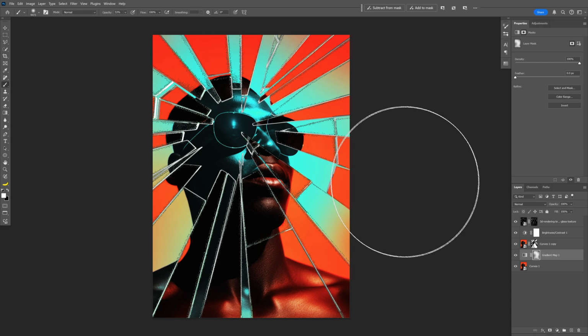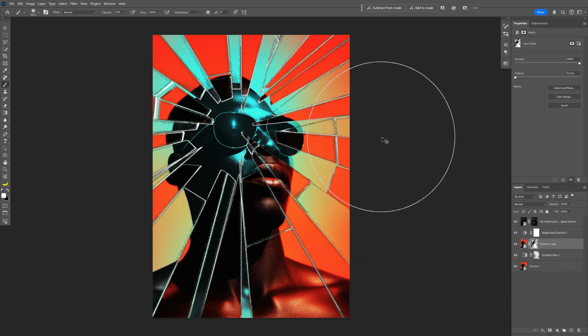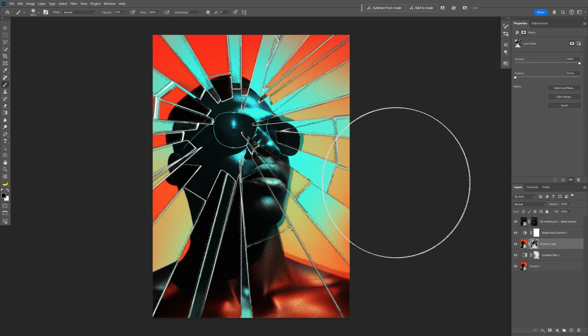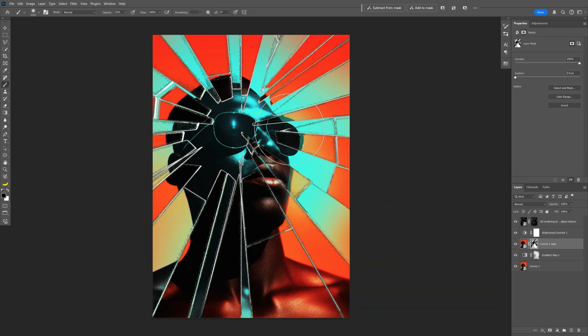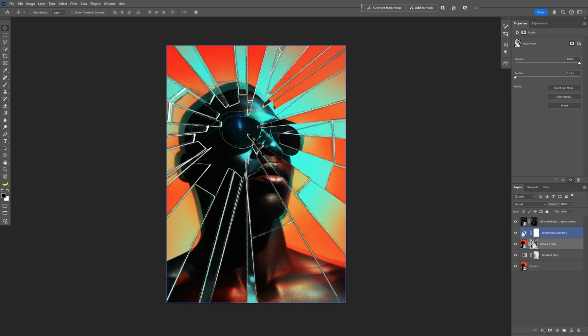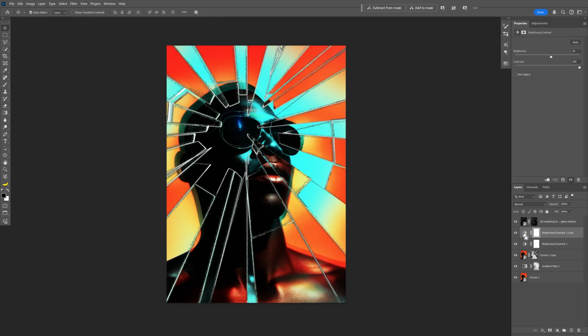By the way, you can do the same approach by going to the other layer mask, selecting it, and check this out. I'm gonna swap it, and it's gonna create this effect. So you can play around, mix it up, and see what other results you get. I'm gonna go to the contrast and press Ctrl J. So this way, I'm gonna bring it all the way up and maybe boost the contrast even more.